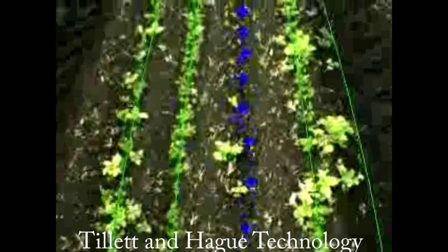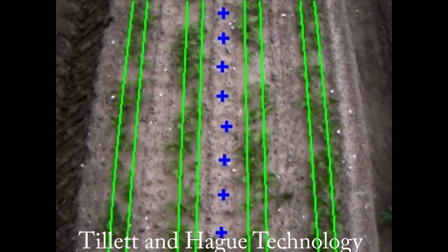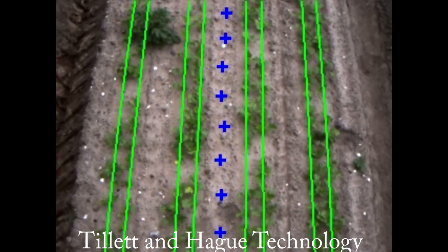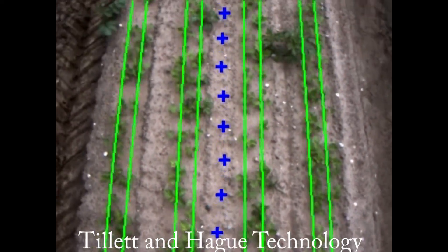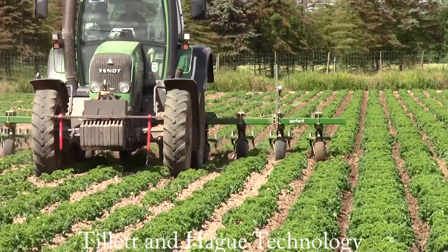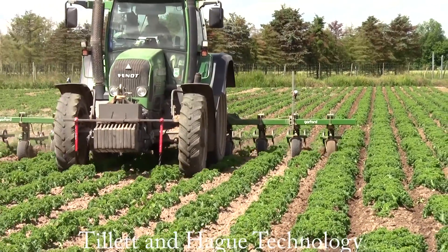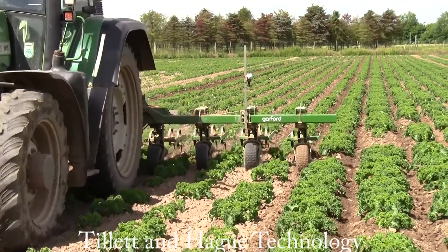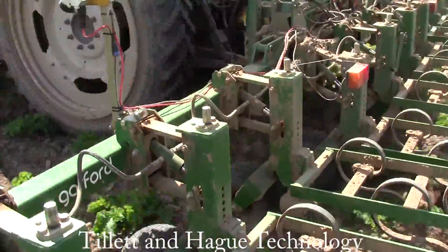This technique can even cope with some of those rows being missing. Since the weeds should be randomly placed, they will not match our template, and provided they do not cover the scene completely, they should not prevent a match being found. It is very important that the green template lines match the crop rows as they appear in the live image — the more accurate the match, the better the guidance. The camera is normally mounted on a side shifting part of the implement. The control system side shifts or steers the implement so that the camera and any tools fitted on the frame with it remain aligned with the crop rows. Implement position is therefore maintained independent of tractor position, making the tractor driver's life much easier and less stressful.